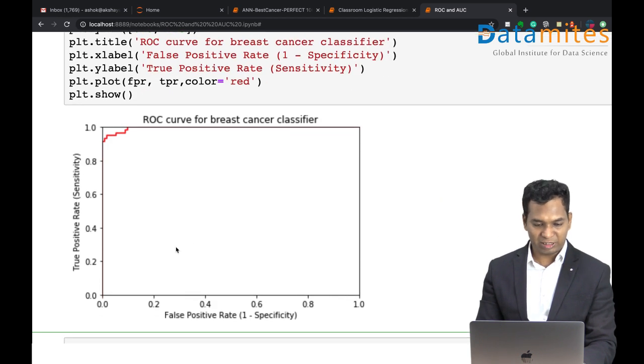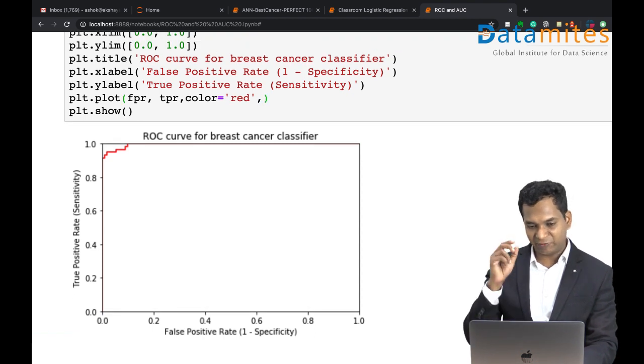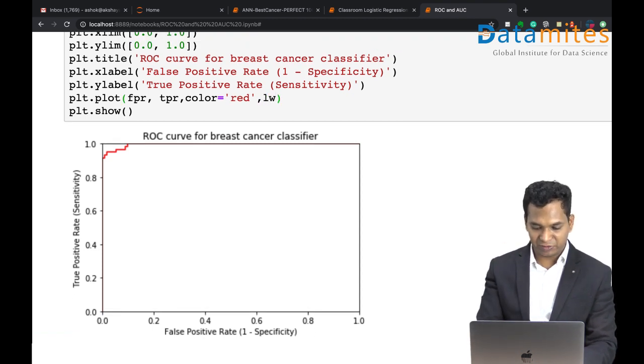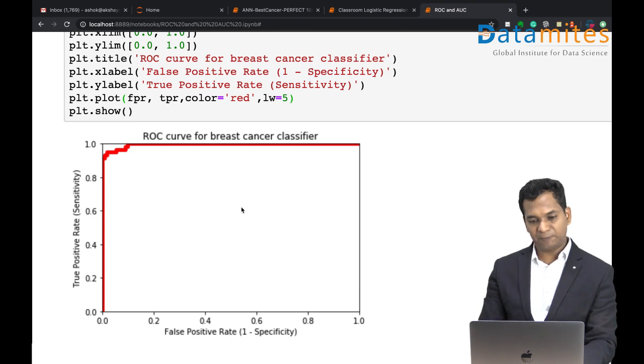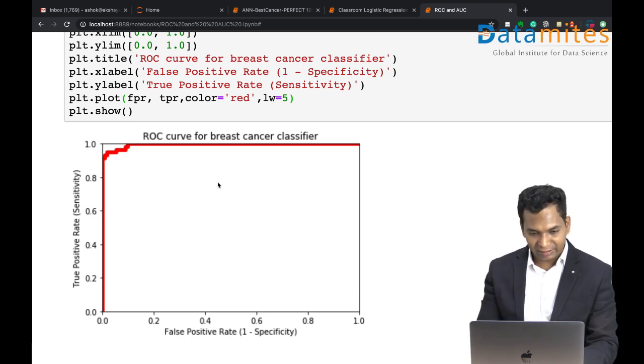So this is your ROC curve. I can make this line width a little bigger. Line width is equal to 3 maybe. Then you can see, I will make it 5. So that's your ROC curve, and the area under the curve is the area under this.